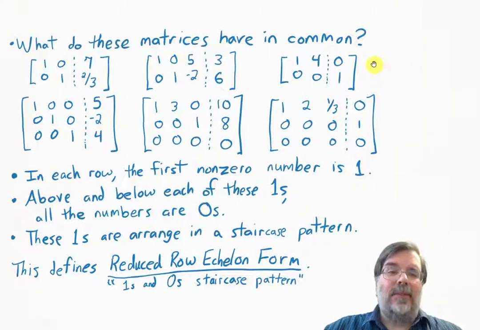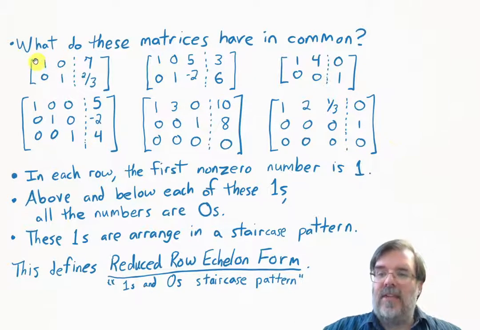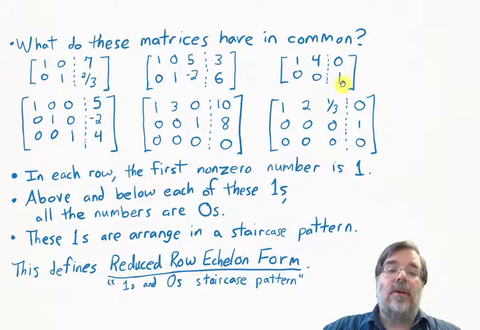Now, what do all these matrices have in common? I've said they're all examples of reduced row echelon form, but let's make that concept a little bit more precise. In each one of these matrices, on the left we have the ones corresponding to one solution. In the middle we have the ones corresponding to infinitely many solutions. On the right side we have the matrices corresponding to no solutions. But across all of these examples, in every row, the first non-zero number is always 1. Sometimes there's a row of all zeros, but the first non-zero number is always 1. So that's one distinguishing feature.